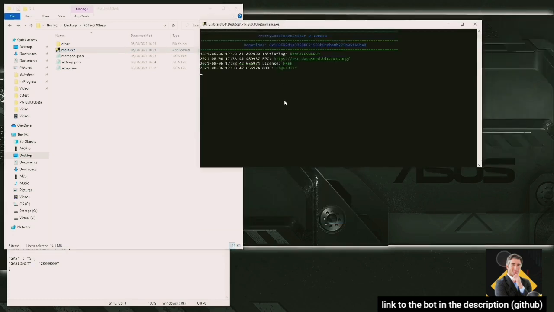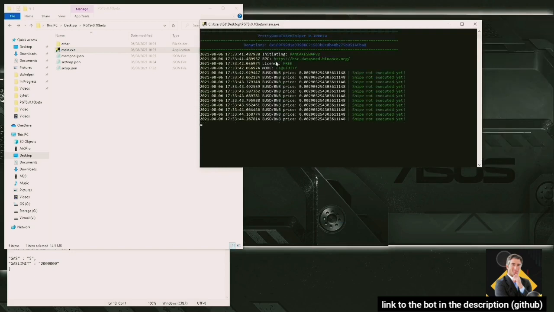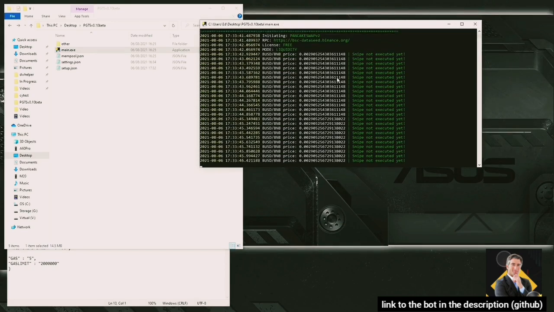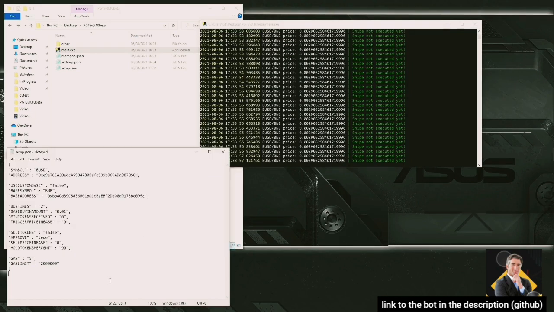There you go. Alright, so there you go. The bot sniper is in action, and you can see the price, you can see the notification that the snipe is not executed yet. And the good thing about this sniper is that you can adjust the setup on the go.